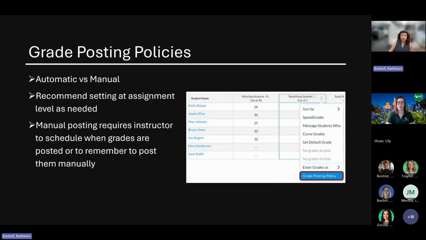One important thing to know is that grade posting policies can copy forward when courses are copied. So that means instructors may inherit a manual or automatic posting policy without realizing it. And if you've inherited or copied a course, be aware of where to find or verify those grade posting policies that I showed you in the previous video. And if you're developing a course that others might be teaching, consider how you will share that course-specific information with other instructors.